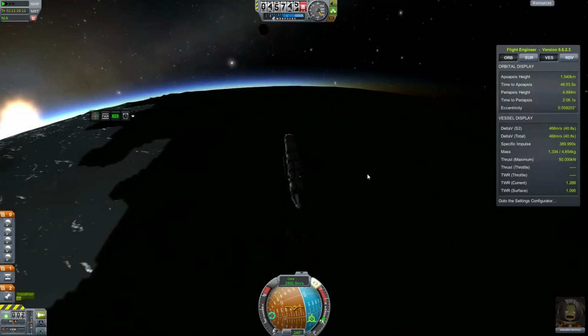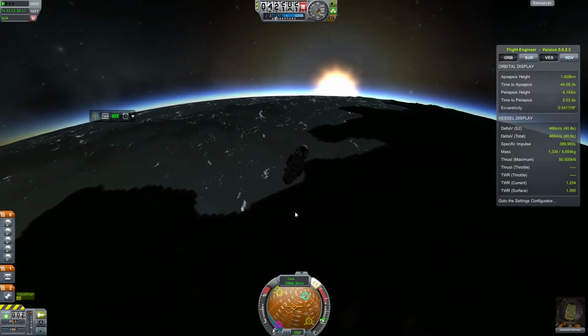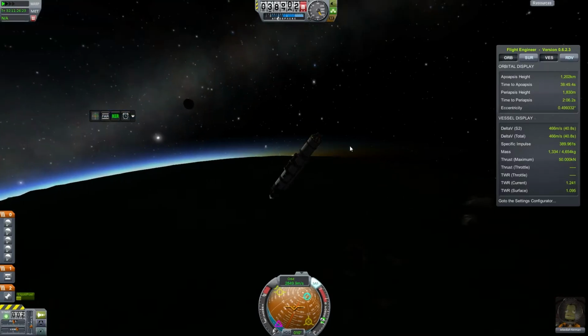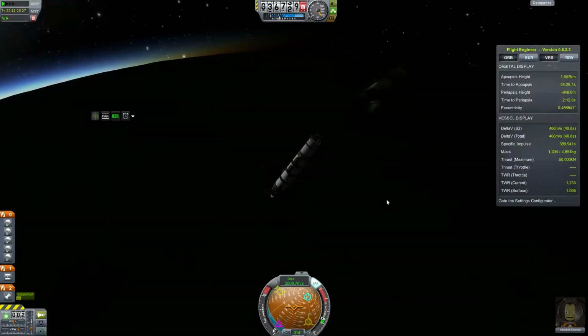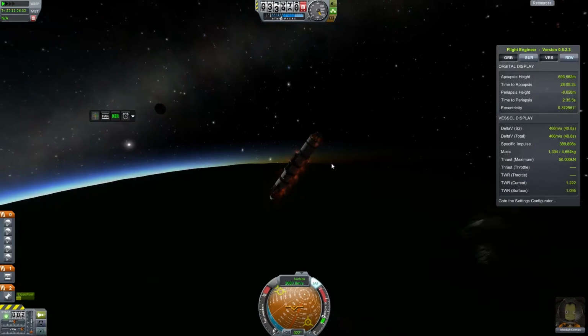But just from the Minmus escape to re-entry part, I wanted to try to get over to the poles, but I guess that's not going to happen. And we are back re-entering, but this time I got slowed down by the moon, so we are going much, much slower. Though still a pretty good clip.